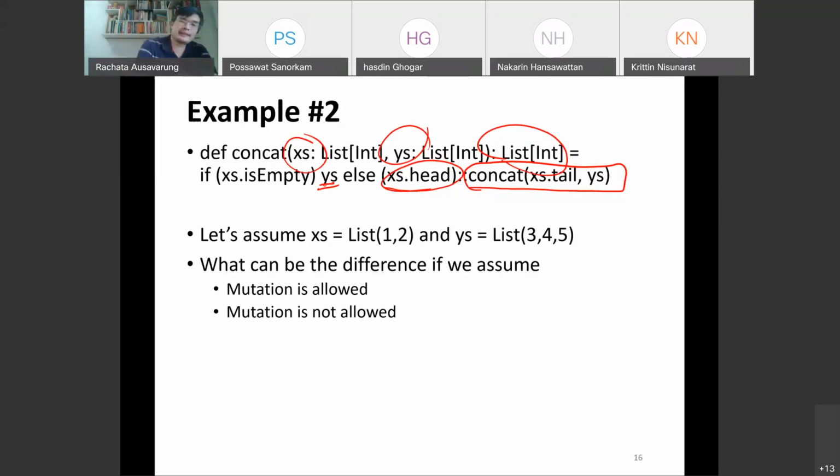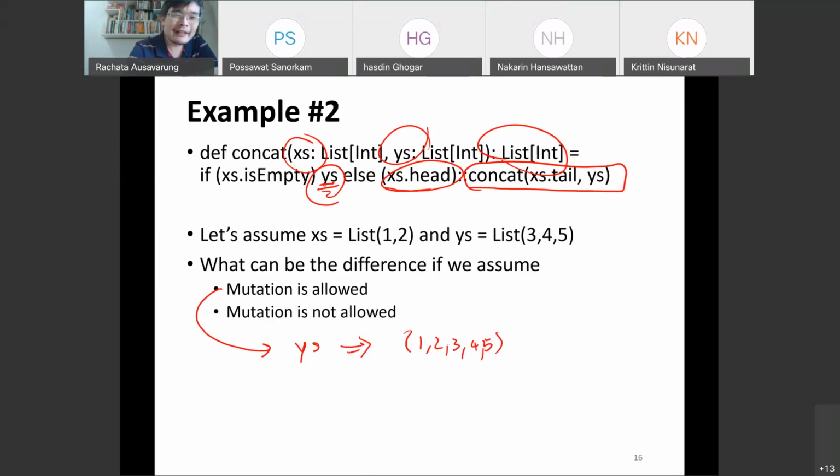One thing that can happen if mutation is allowed, and one thing I can specify in my language, is that ys, because I return ys here, keeps getting the content of xs appended. So now ys is going to become the list 1, 2, 3, 4, and 5. Because I allow mutation, ys grows bigger as I put the content of xs into it.